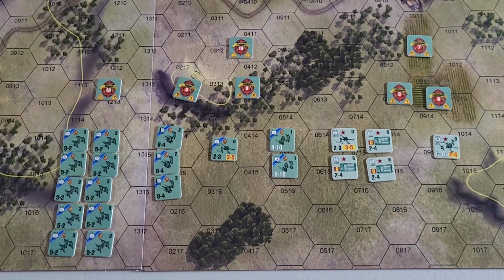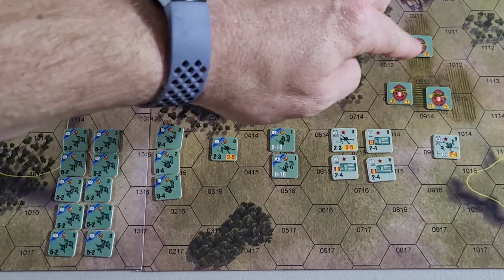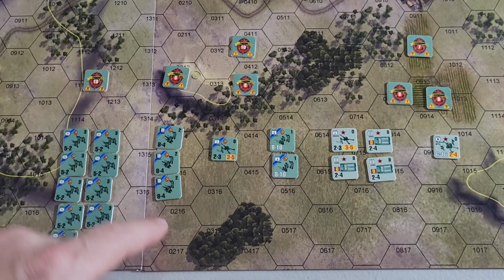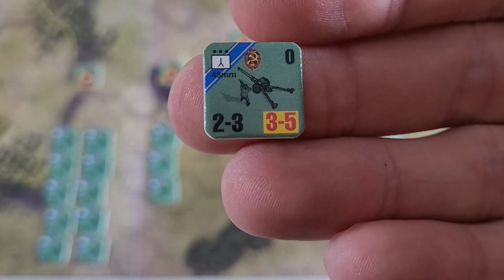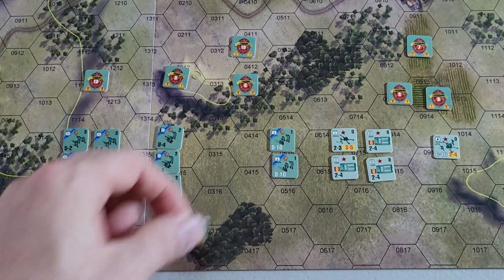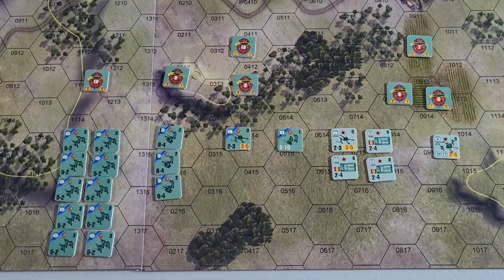Now, we have the Russians all set up here. Leader-wise, we start off with a colonel, a major, two captains, and three lieutenants. We have 10 5-2 infantry units, three heavy machine guns, and I think it's a 75. Let's see here, it should focus. There we go. It is a 45 millimeter anti-tank gun. And then two mortars, I think these are the 82 millimeter mortars here.